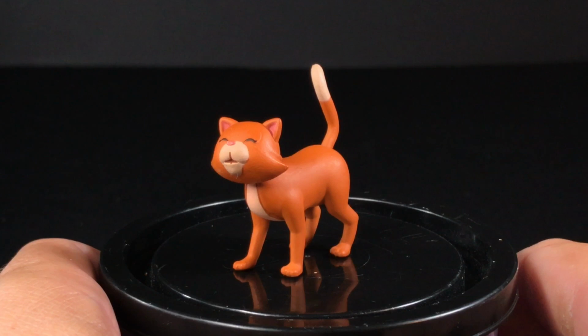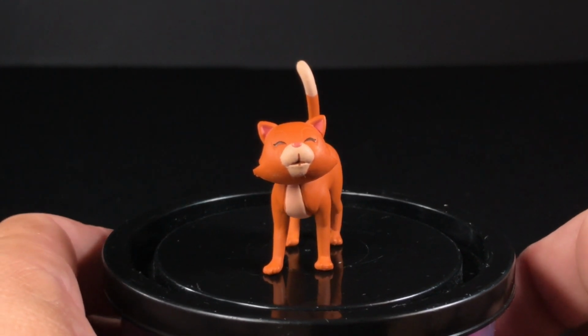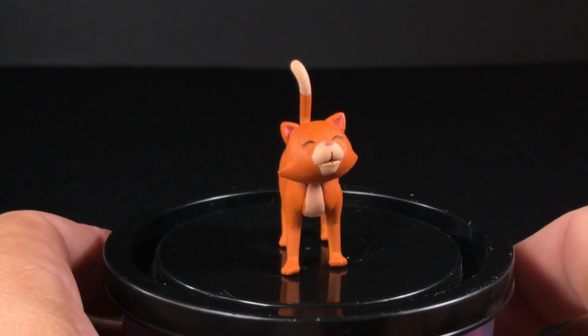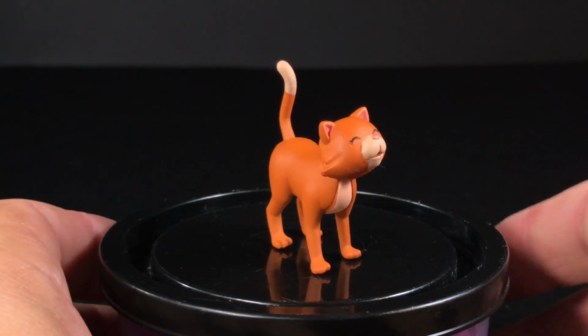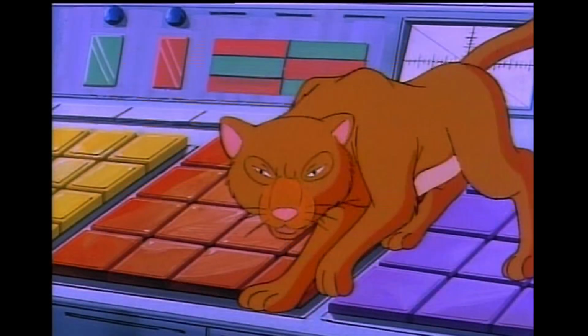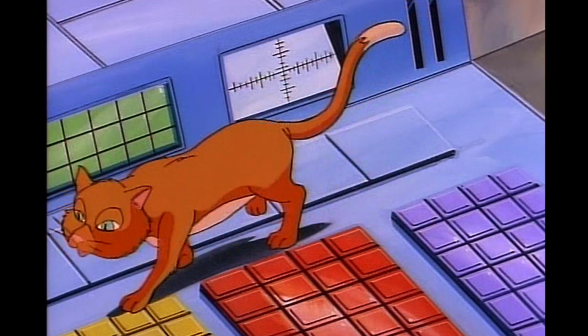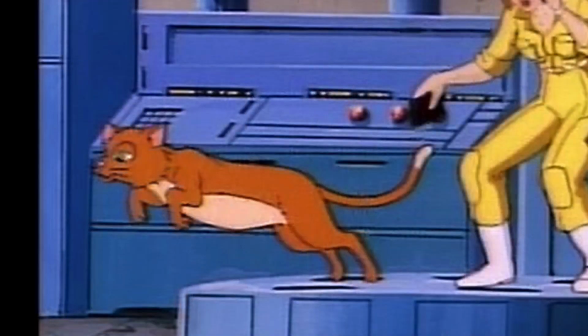First on April's side, you have the pesky feline who caused April to transmutate into a Catwoman. Or at least I think it's supposed to be that cat. That cat has the right tail color, and it has the correct underbelly color, but it does not have this brightly colored snout. Most of the times when you see him, his snout, or her snout, matches the rest of its body, the darker orange. It almost always walks around with these very big green eyes, too.